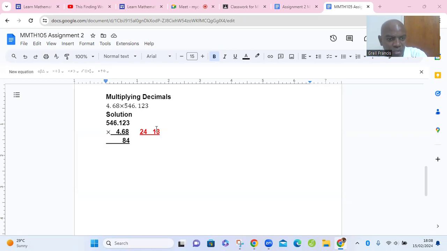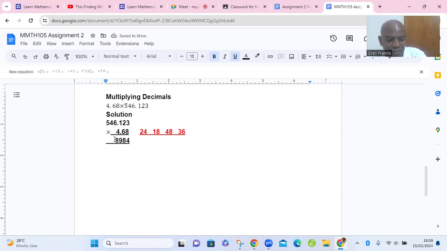So now we have the 1 to contend with, because we're pretending that the decimal point is not there. So we can treat that as units, tens and hundreds and so forth. So 8 ones are 8, plus that 1 there will give us 9. So we have 9 there. Then we continue: 8 sixes are 48. So now we have 8 fours, 8 fours are 32. And we have the 4 now that will give us 46. So we have the 46 to contend with.